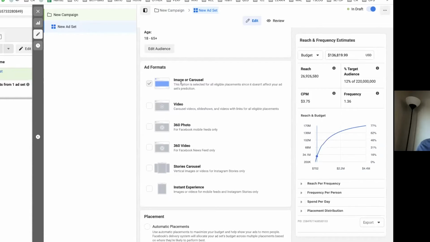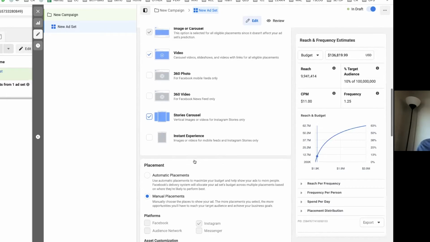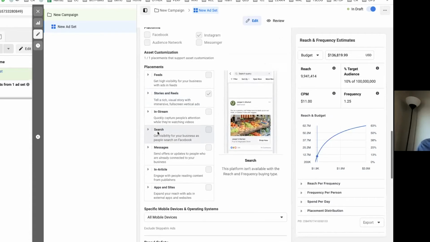So the biggest difference between what I'm doing now through this tool called Ads Manager and what we were doing on Facebook.com again is that this has a lot more detail. If you look here already, I have multiple ad formats that I didn't really have available originally. It lets you choose images to upload. You can have a video, a 360 photo, stories, carousel. This is only for Instagram. And you can choose the platforms that you want it to appear on.